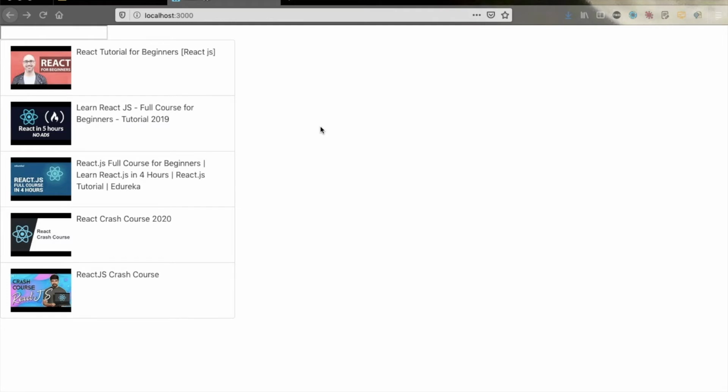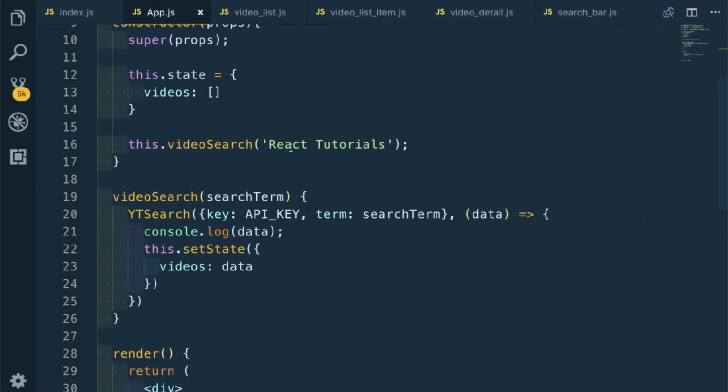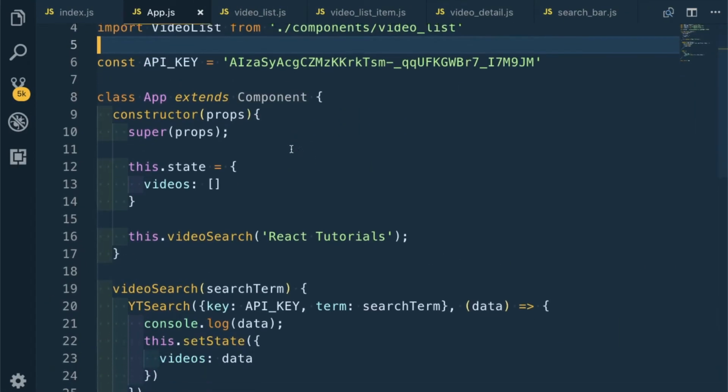So we will do the rest of the remaining things in this part. We will first show a good video player here, and then all these things which we were getting back in part 2 will be clickable. If you click on them, the video will change, and then we will have a functional search bar. So let's get moving and start our code.